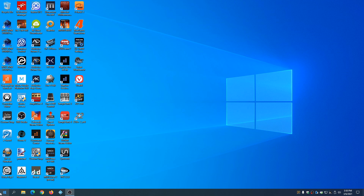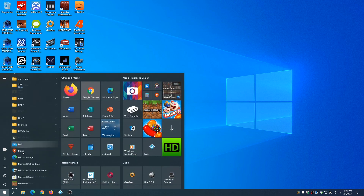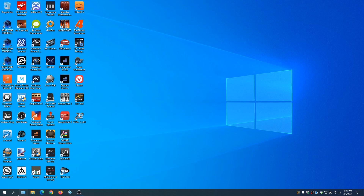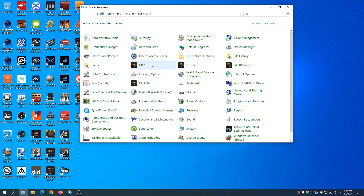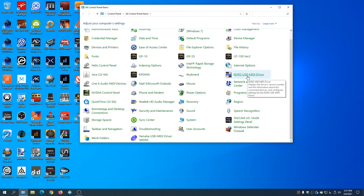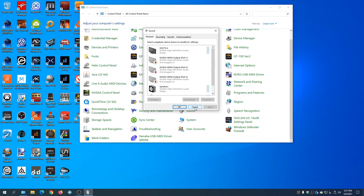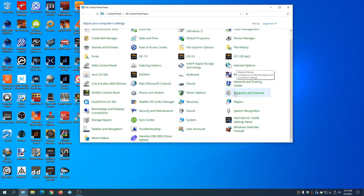Here's a little trick before we get started. Click on Start, scroll down to Windows System, find the Control Panel, right-click, go to More, and pin it to the taskbar. Now the Control Panel is always accessible — all my hardware is here, including my Roland hardware, Korg keyboard, and sound settings where I can change my default audio interface.